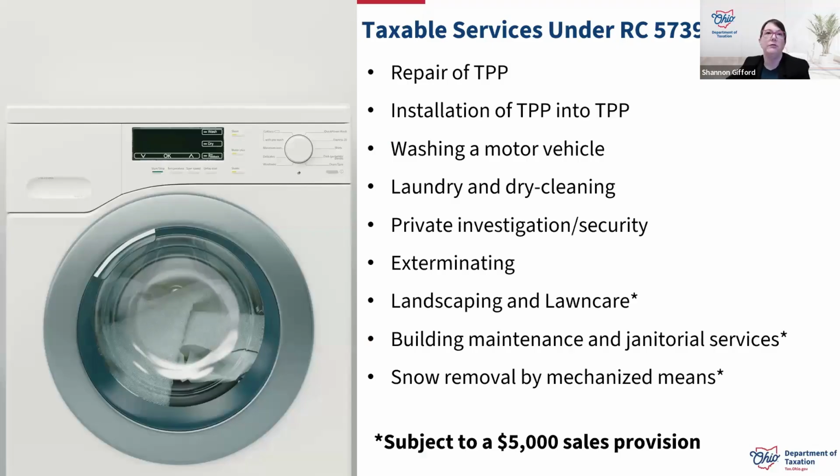And just a brief overview of some services that are taxable according to the Ohio Revised Code. Repair of TPP, installation of TPP into TPP, washing a motor vehicle, laundry, private investigation, exterminating, landscaping and lawn care, building maintenance and janitorial services, snow removal by mechanized means. The last three are all subject to a $5,000 sales provision, which we will explain in a little bit.